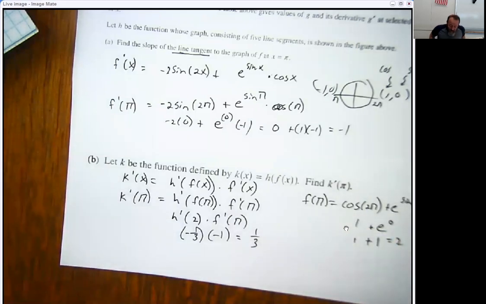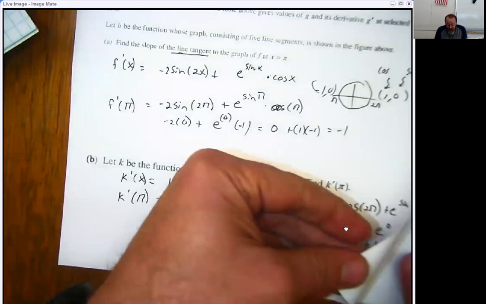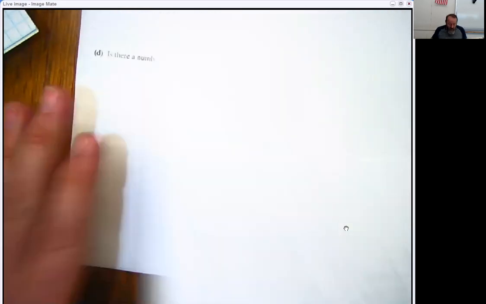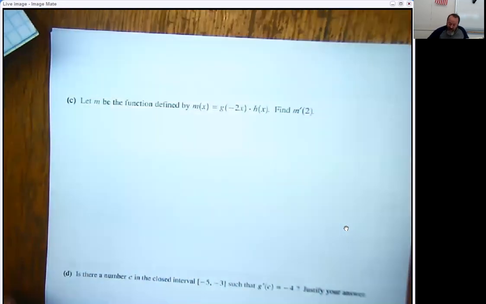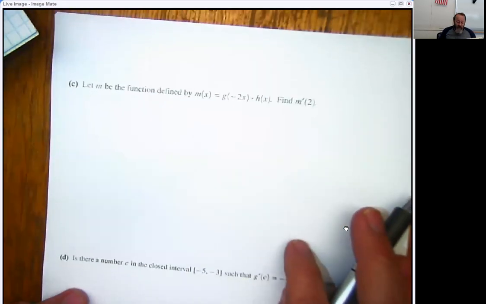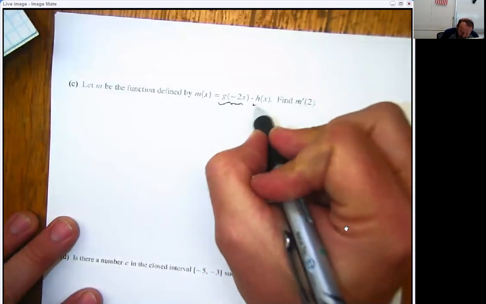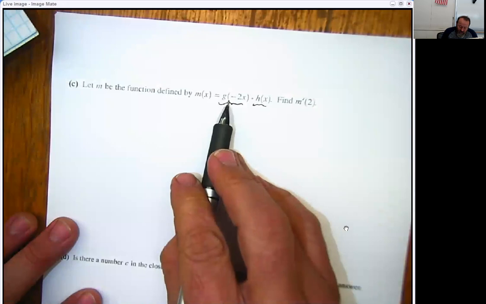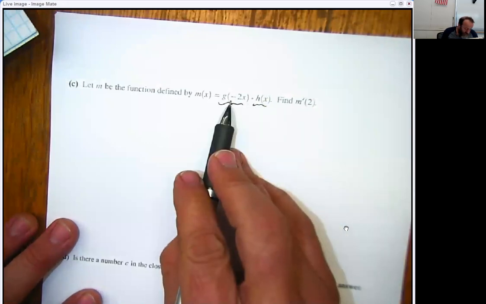You can see there's a lot of work being done in that problem. That's a pretty tricky little question. And so when we go on to part C, they kind of don't let off the gas. They're going to make us do something, again, that's honestly fairly challenging. So this time they're going to ask us to do a chain rule and a product rule together. So keep in mind, when we do a product rule, we do the derivative of the first times the second plus the derivative of the second times the first.